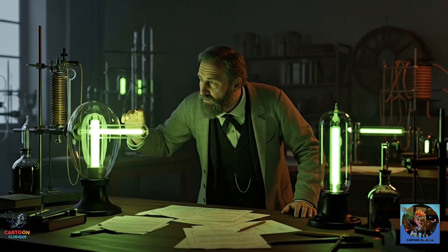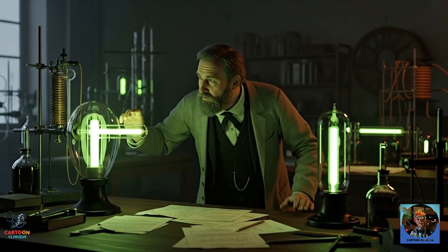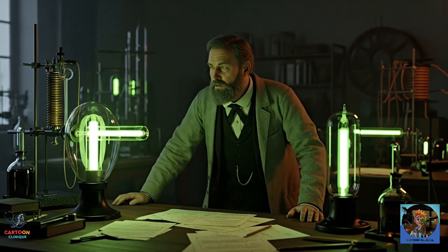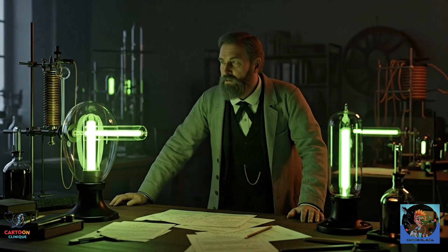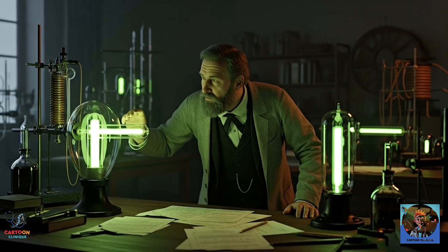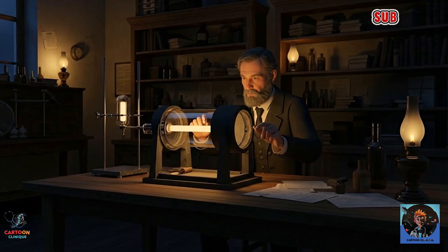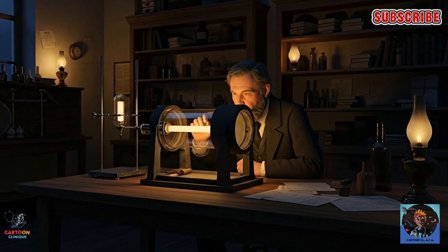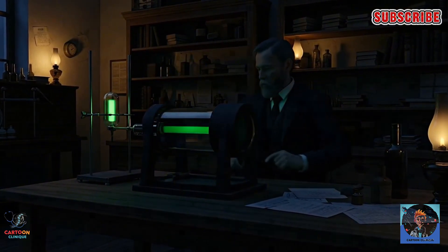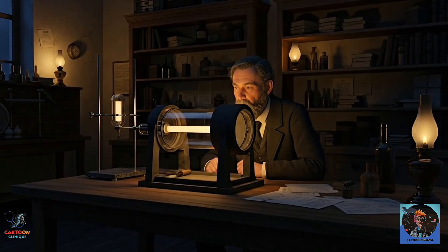Think of cathode rays as beams of electrons traveling through glass vacuum tubes. Scientists were using these tubes like nerdy toys — making them glow, spark, and scare their cats. Röntgen, however, was curious. He wanted to understand how these invisible rays behaved. So one evening in November 1895, he's in his lab playing with his cathode ray tube — basically a big glass bulb with wires, electrodes, and a vacuum inside. He wrapped the tube in black cardboard so no light could escape.